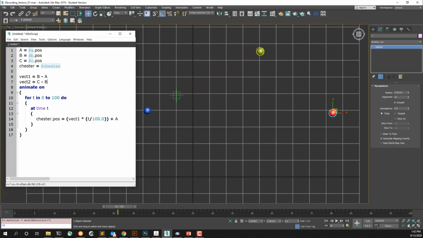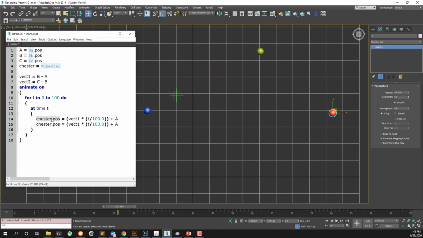Because now it's C minus B because I want this direction. And for now, I will just copy this line. I will not erase or change this line.